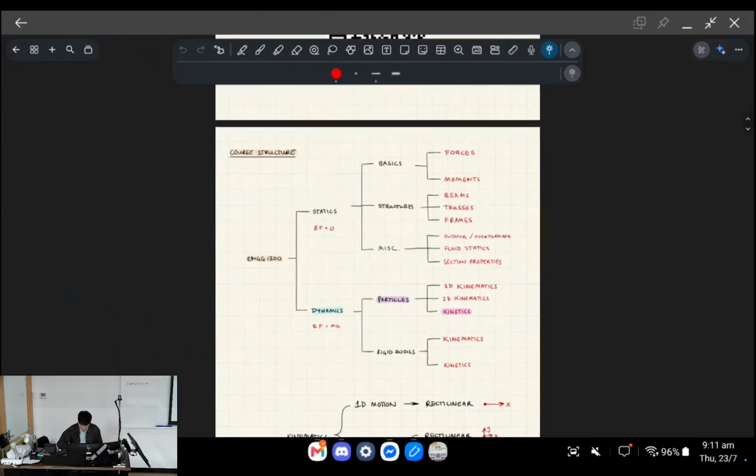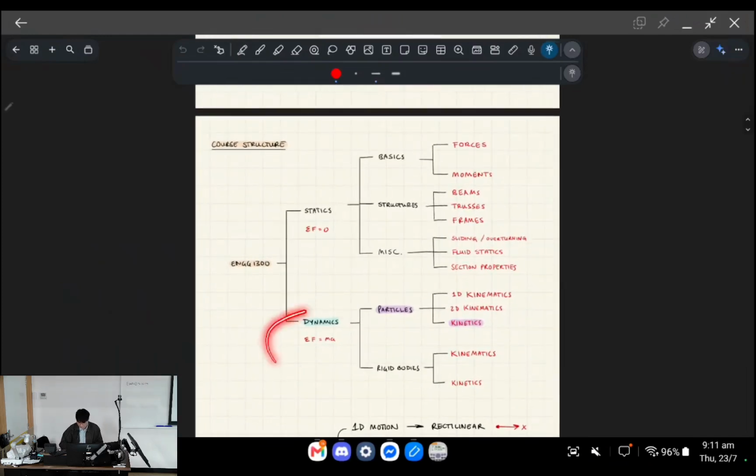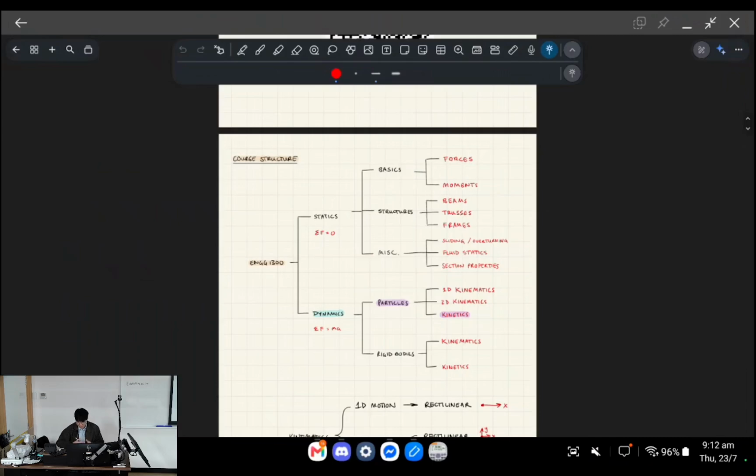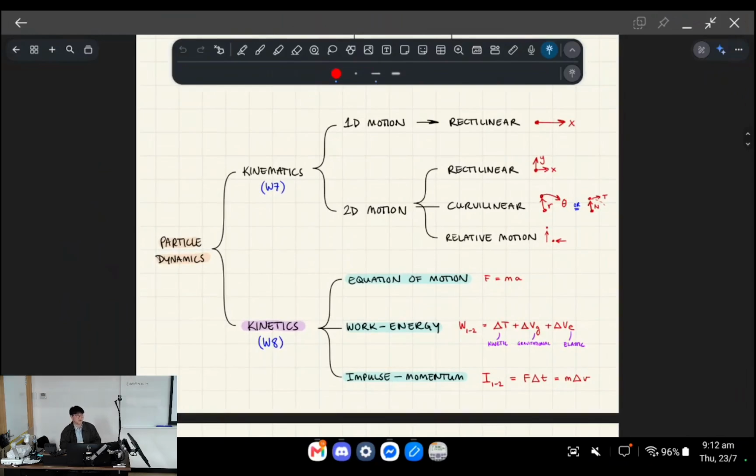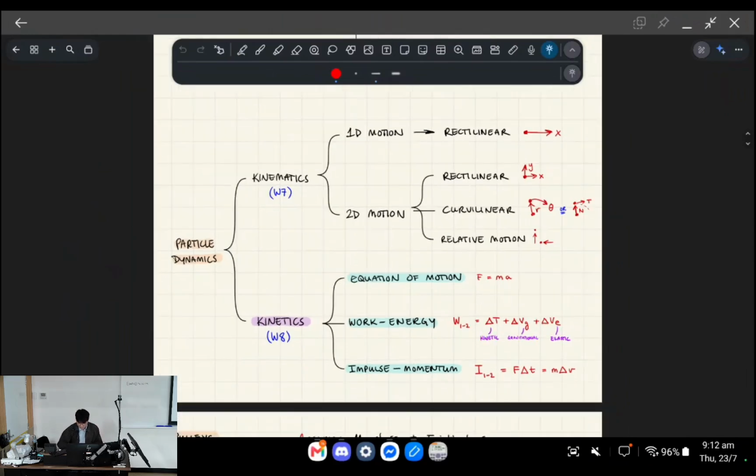Anyway, so in terms of where we're at in the course structure, we're well and truly into the dynamics portion of the course. We're going to talk about particle dynamics first, followed by dynamics for rigid bodies, which will be next week. And spoiler alert, that will be the hardest topic that you're going to see in this course. So next week's workshop, you can expect it to be relatively hard. But this week's workshop's relatively straightforward, I want to say. It will be building off of a lot of the stuff that you've probably already become familiar with throughout your high school physics and physics 1A from last term.